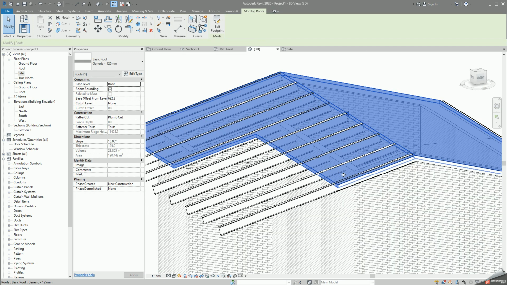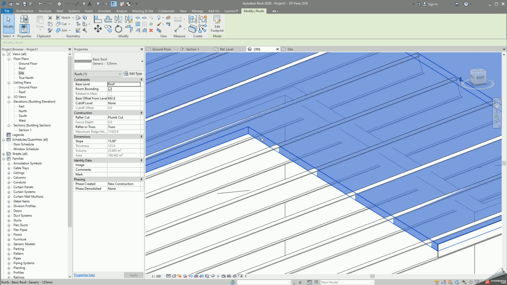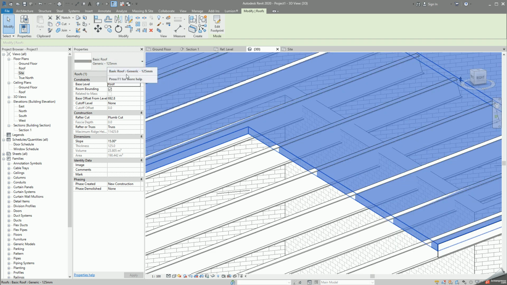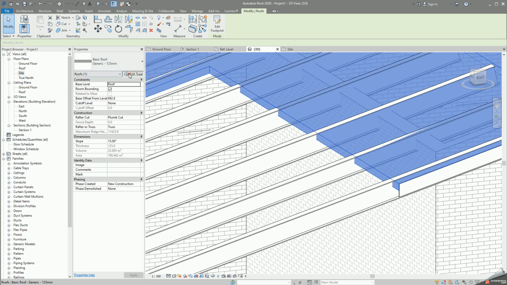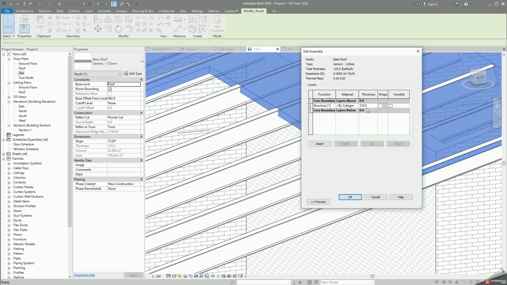Or what I like to do usually, if this is the case, you can go and modify your roof to only show you the actual cladding itself. So let's say you have a 50 mil or 48 mil or 12 mil cladding on top, which is just like your roof sheeting itself. You can change your roof type here to be that value. So let's say I change this to be the clip lock system, which is I believe 48 millimeters, and that's the roof sheeting itself.